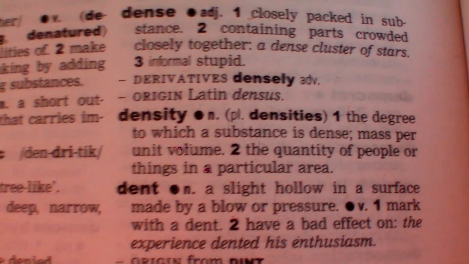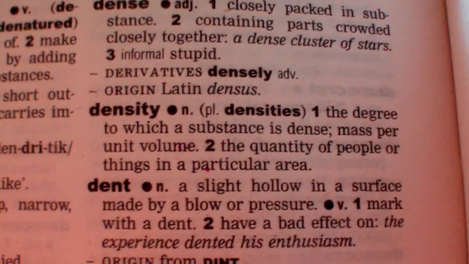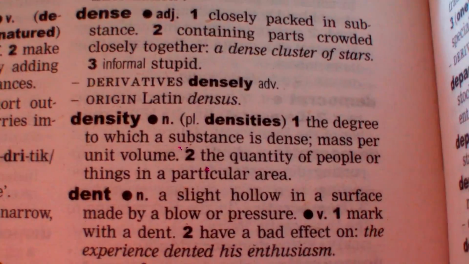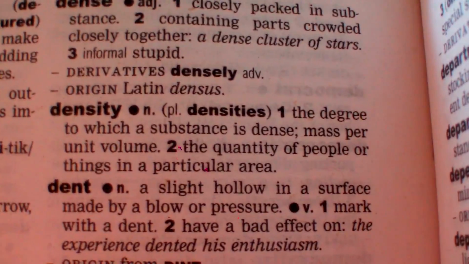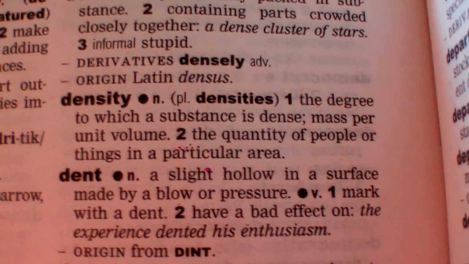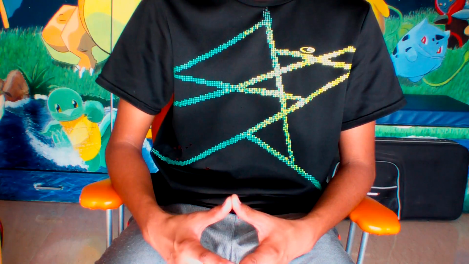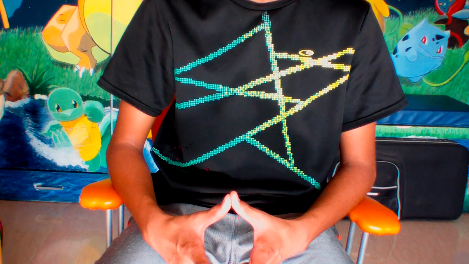So the dictionary definition of density is the amount of matter or mass packed into a certain volume. So pixel density is nearly the same thing, but with pixels instead of just matter, and in 2 dimensions instead of 3 dimensions. So pixel density is the number of pixels in one unit on a screen. It is usually measured in pixels per inch or pixels per centimeter.